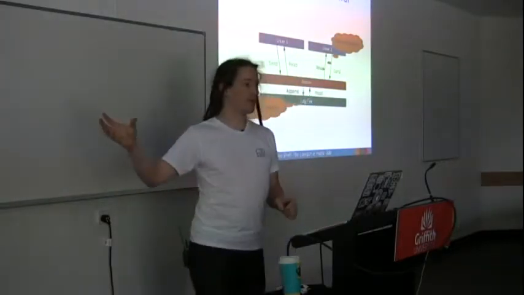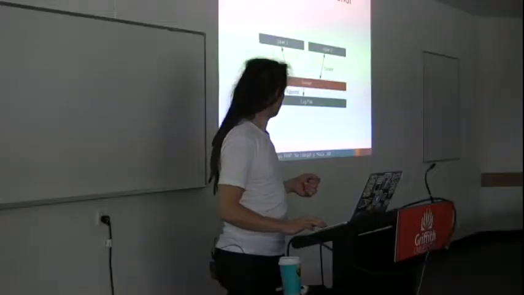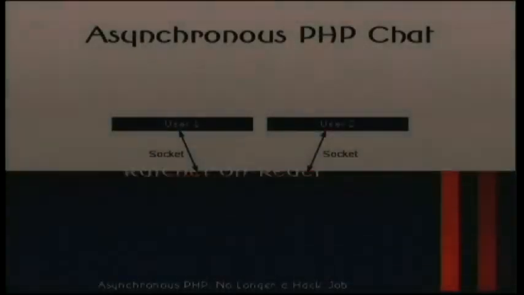And then you've also got the log file, it's going to grow out of control. Do you use a database? If it's really popular, how are you going to scale that? So what would be really nice is just to use sockets and talk. So we've got WebSockets and WebRTC and those kind of things, which are kind of cool. And this is the kind of thing you can do with React and Ratchet. Also, we can still log. I'll show you how that logging then just becomes a sideline action that happens.